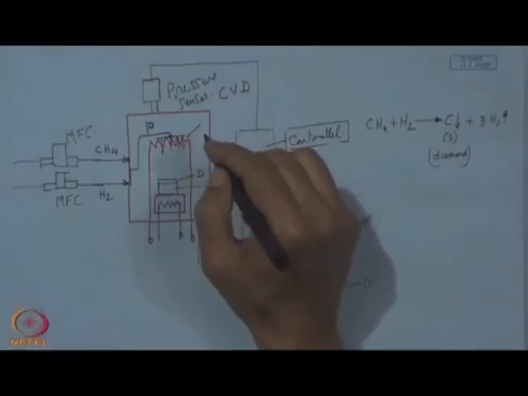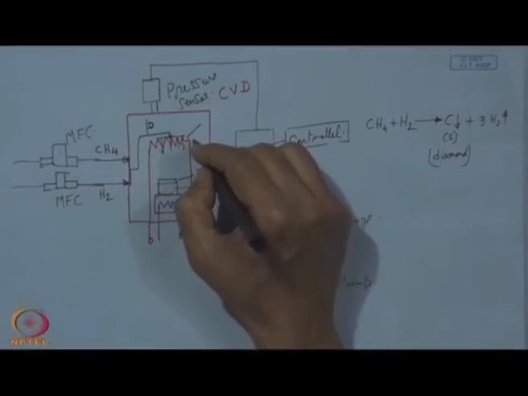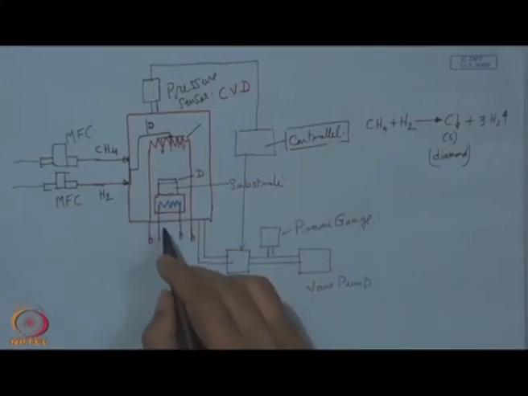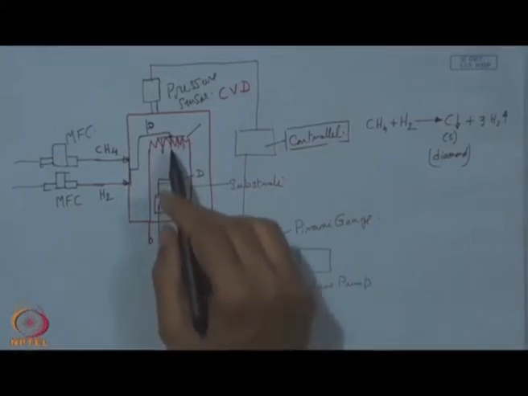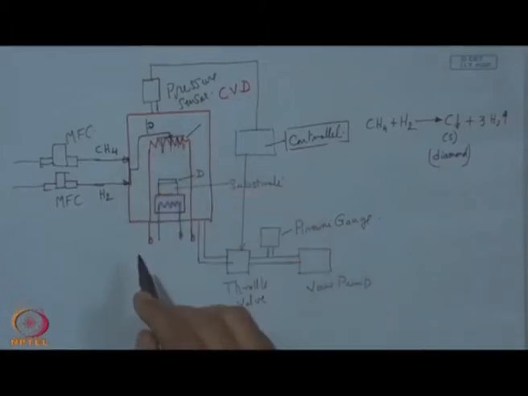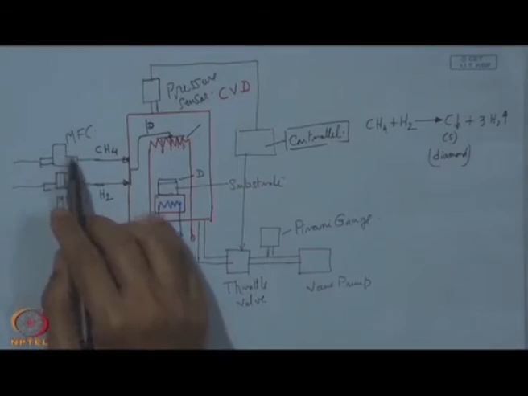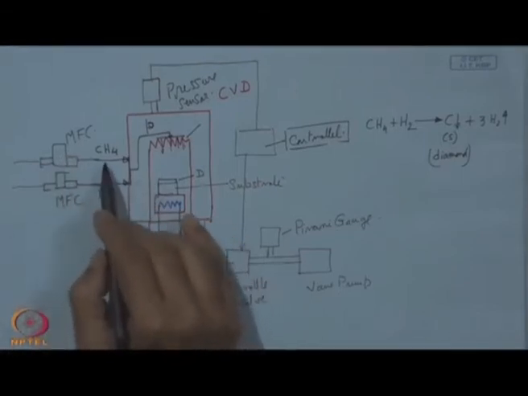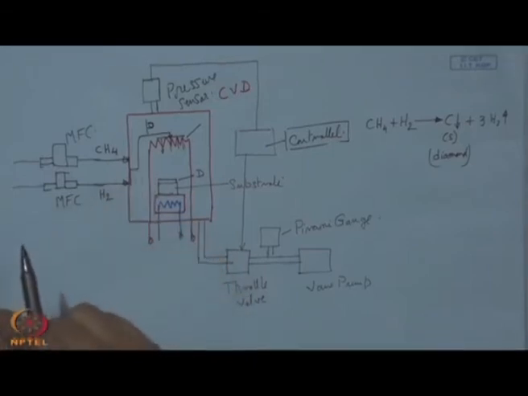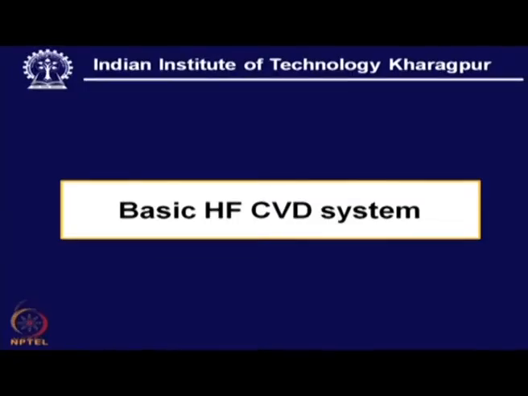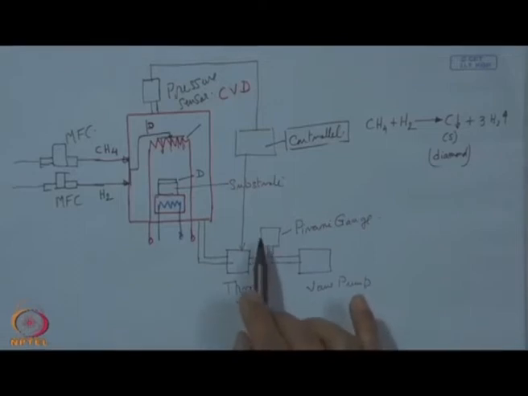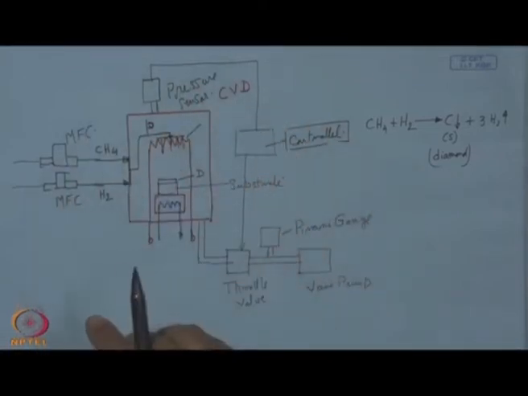Now, here the filament temperature is to be monitored. Similarly, is the case with the substrate temperature. These are the two requirements: pressure obviously one of the parameters, and then the amount of gas flow incoming of CH4 and that of H2O, which we shall discuss. So, this is the basic CVD system, just as we have discussed here, what are those elements we have in the whole process. So, it is basically a cold wall CVD reactor, because this wall is not heated.